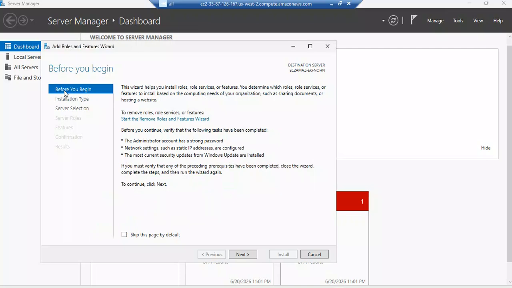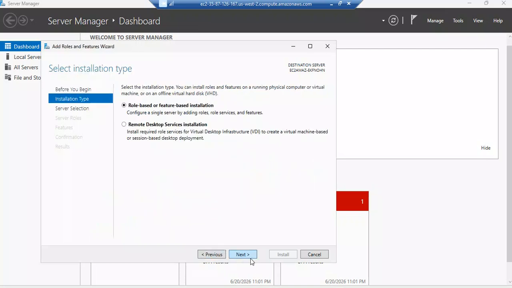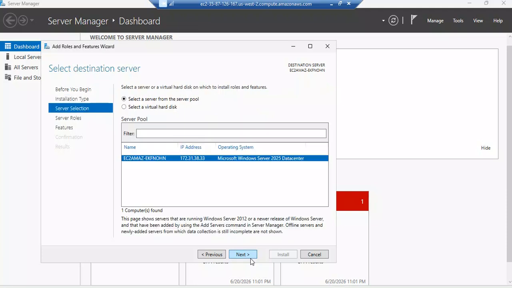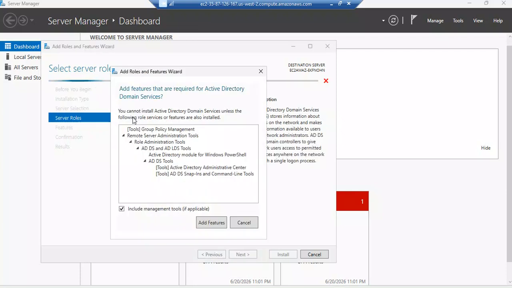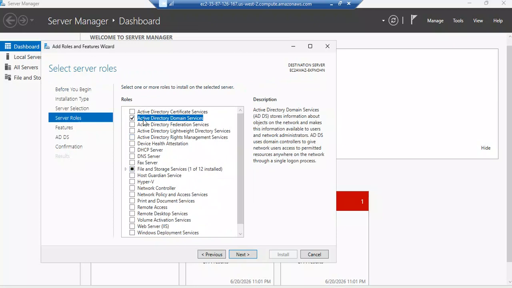Okay, so next. Server selection, next. Server roles. Active Directory Domain Services, yes. Add features. And okay, next.